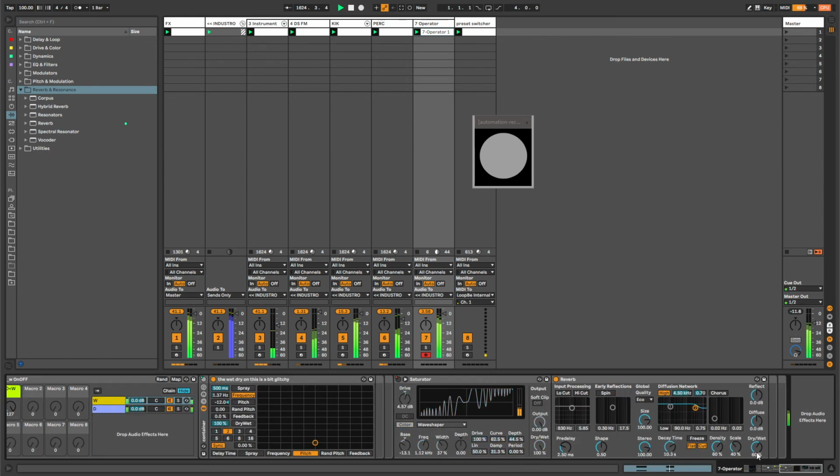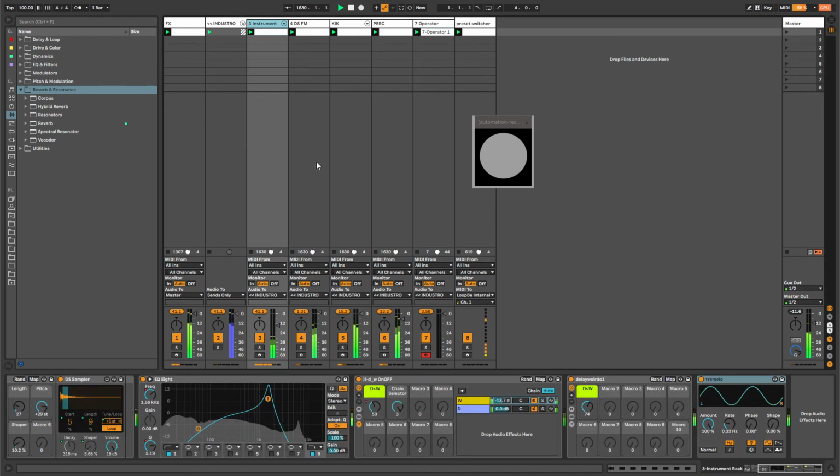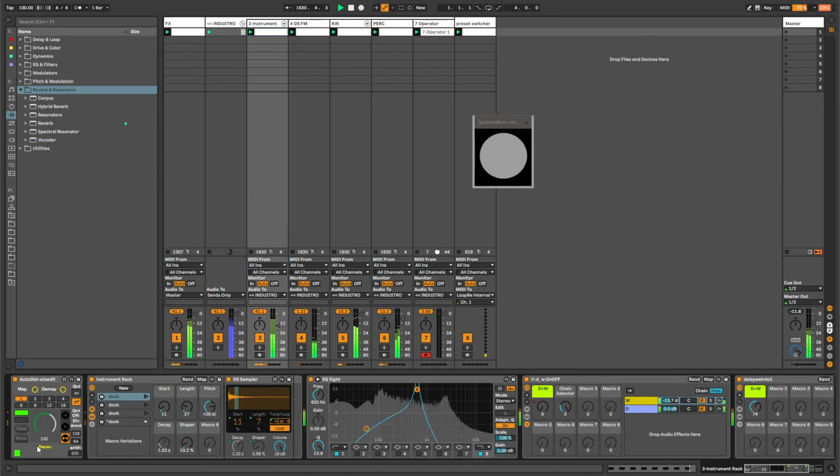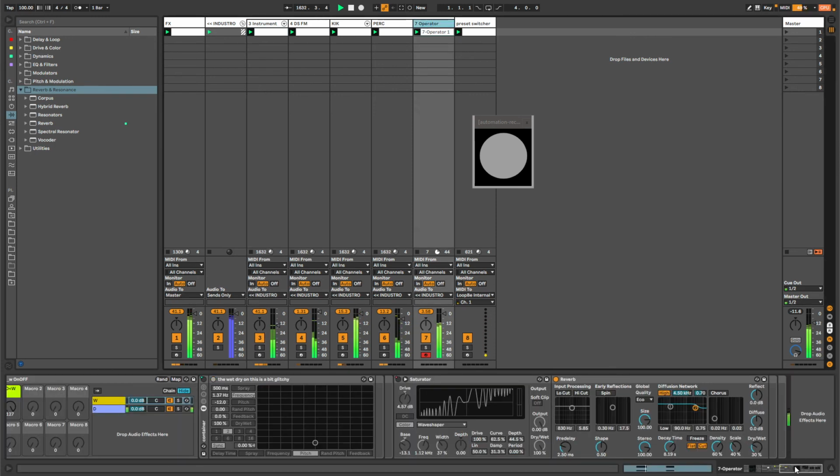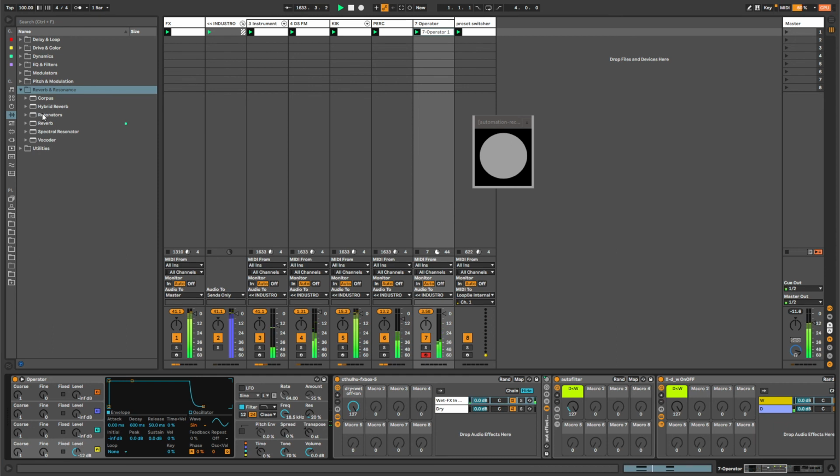Cool. It seems like the reverb is the only thing in here that is actually, let me undo that back. Oh, I'm assuming with the MIDI changing the rack presets, we're getting a lot of undo stuff being filled up.